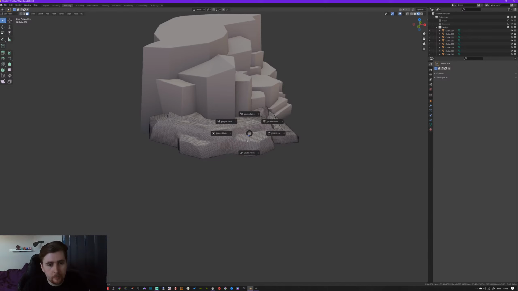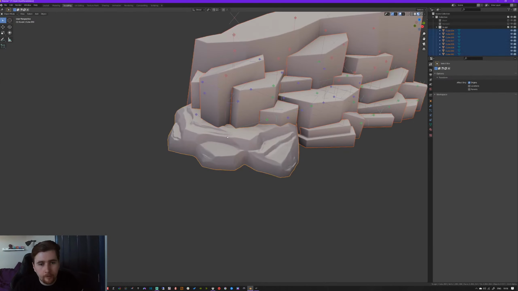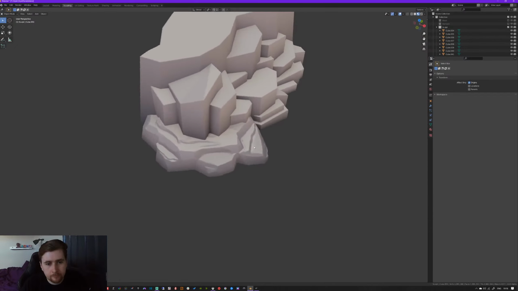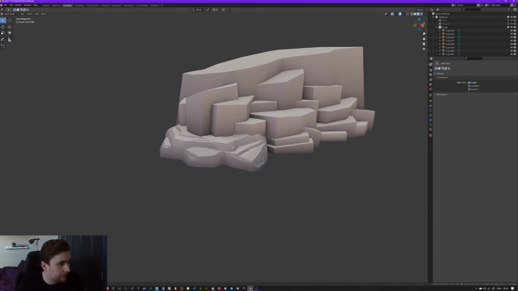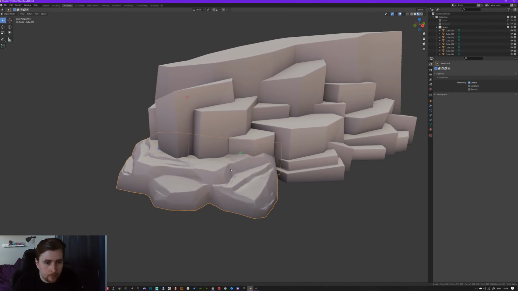I think that would look pretty cool when it loads. I think this will look pretty good if I sculpted the whole thing and had this procedural material on it, it'd be pretty good.